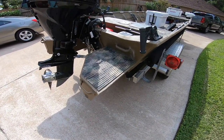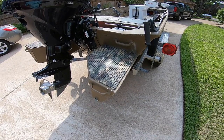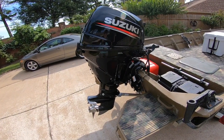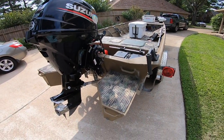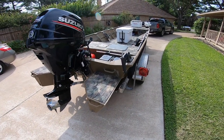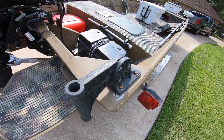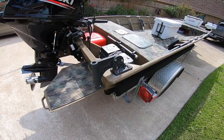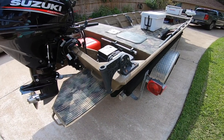These pods on the back — my son had them welded on. The reason is that motor is 163 pounds, so it did add quite a bit of weight and it would not have floated real well. It's still a little bit heavy in the back, but it's not a problem. We also have a power pole, which is powered by human power right here. You can see the pole runs down the side of the boat — it's a nice little anchor system. We could get an electric one; we just haven't done it.